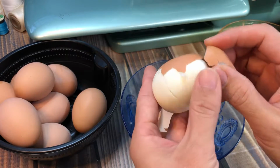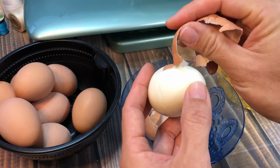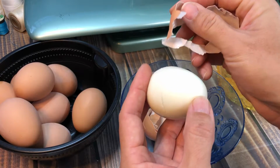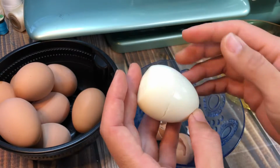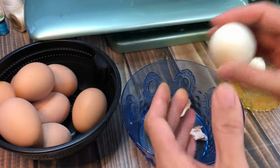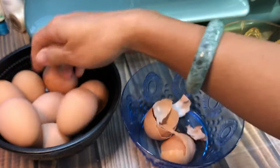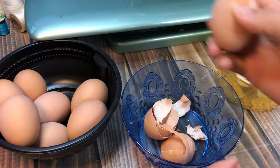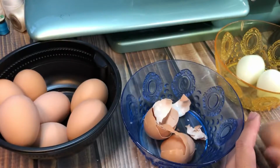There's also, I cracked this one, sorry. There's also the technique of peeling it while you're running it under running water, and that really works well because that water just pushes between the space and helps you with that. All right, where's my third one? Okay, this is my third one. Sorry, camera's gonna shake again.